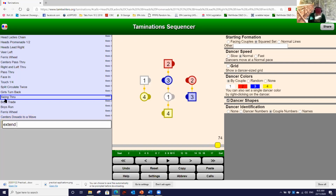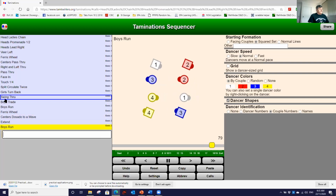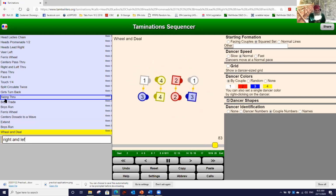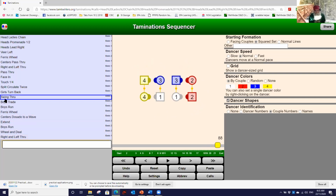Extend. Yeah. Boys run. I get a wheel and deal, right and left through. Okay, you're back in the corner box. What do you want to do from here? Well, let's do a get out. Okay. Let's do a square through three.